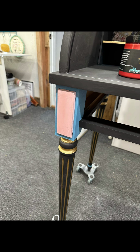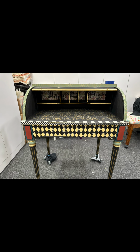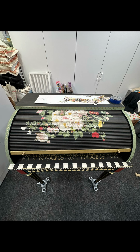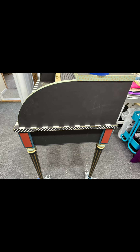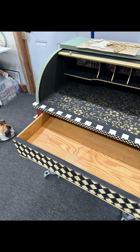On the legs, I started with this color but changed my mind and went to the more rusted color. And I did harlequins on my drawer. I really like the way that turned out. So I've got gold on my trim. I went ahead and did some polka dots and then some dash marks along the top of the edge. And I think the combination of using all the gilding and the dashing of the black and white and the harlequins of the yellow and the black turned out beautiful.